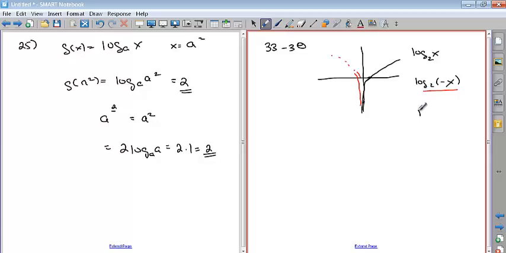And then if you do negative log base 2 of x, then you reflect across the x-axis. So this thing comes down like this, like that. And then the shifts are just normal. If I add something out here, then it'll shift vertically. If I have something in here in the argument, then it shifts horizontally.